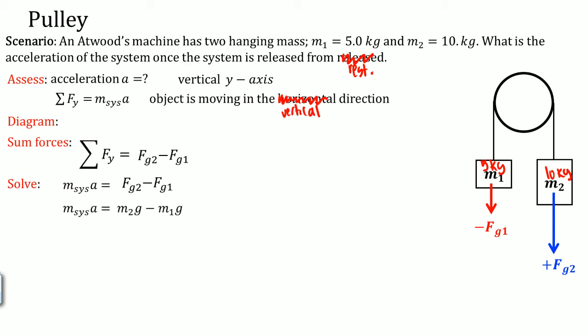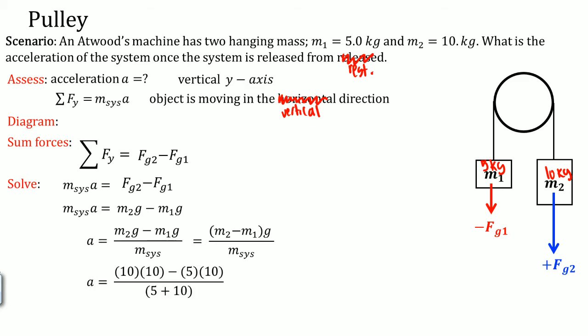Force of gravity on the second block is just m2g. Force of gravity on the first block is just m1g. I can divide the mass of the system to either side, so I can get acceleration alone. Now I can see that on the top of the fraction, the g is the like term, so I can just factor it out. That's what acceleration should look like now. I make the substitution in here for all the variables, and I get acceleration is equal to 3.33 meters per second squared. That is the acceleration of the system. And again, it's falling on the m2 side because that is the largest mass.